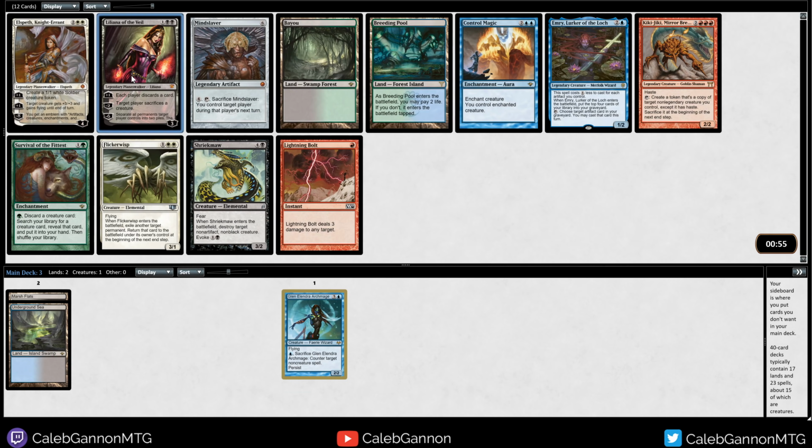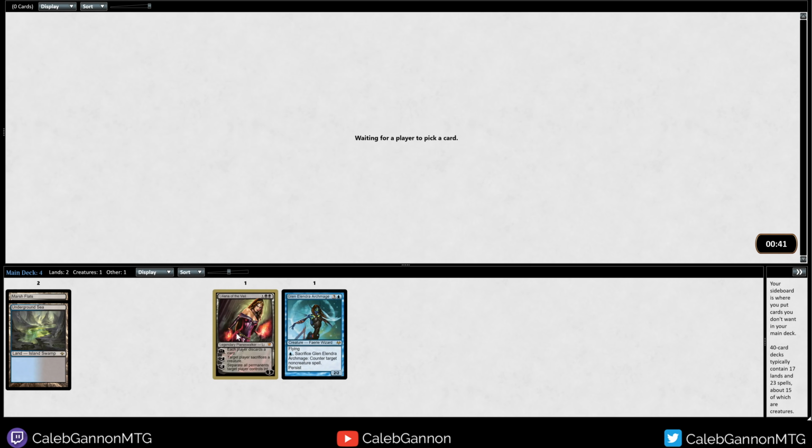Ooh, Liliana of the Veil. I do love Liliana. We could also take Bayou, Breeding Pool, Kiki-Jiki, but Liliana is very good. And we have the mana for it, so let's do it. Liliana into Glen Elendra is kind of a really backbreaking combo as well. Drain their hand and then stop them from playing things.